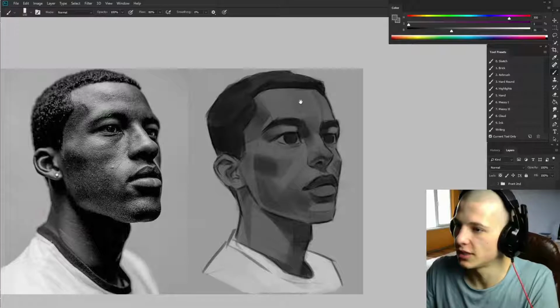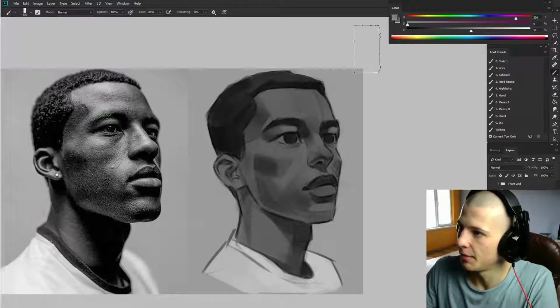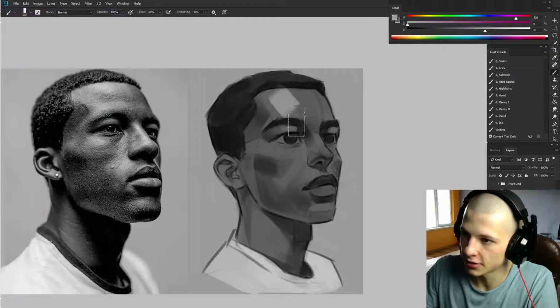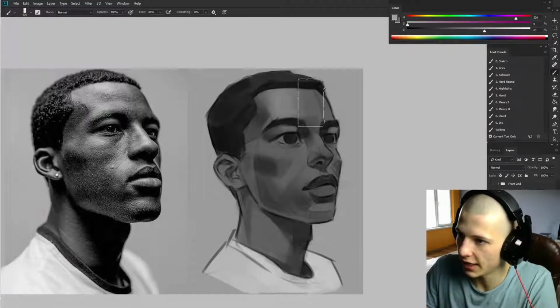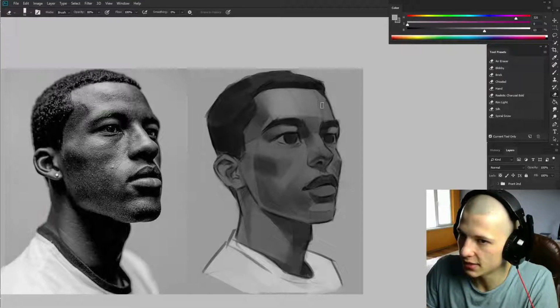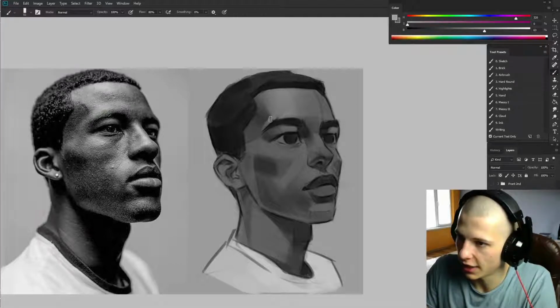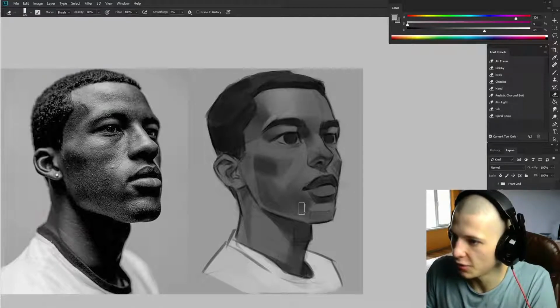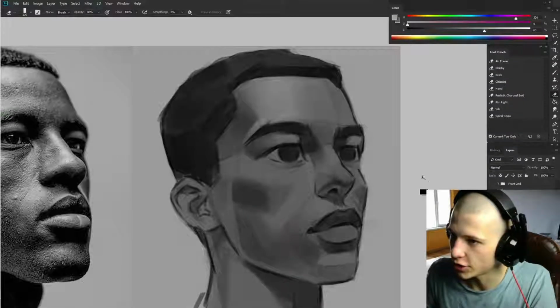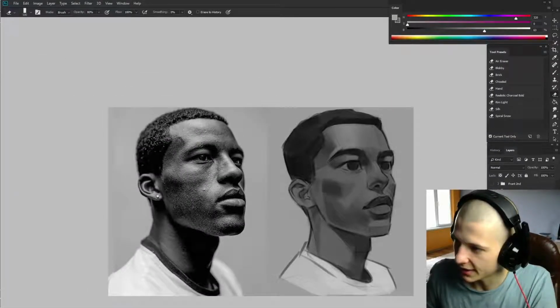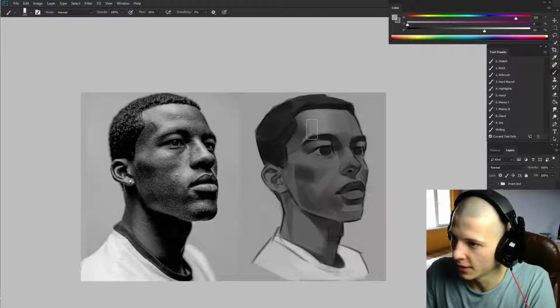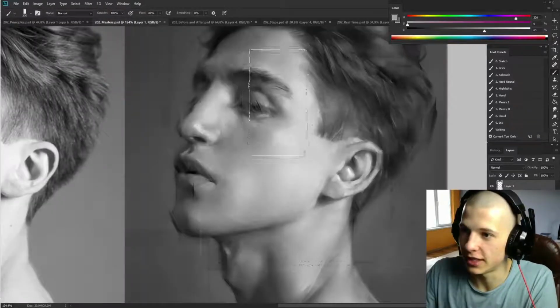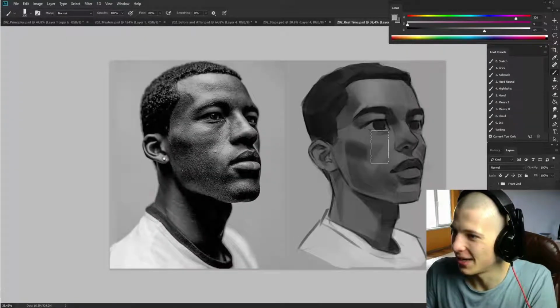Once you have that, we start developing the lights. Pick a lighter color, new layer. Start out right here with the forehead, big glazing like this, then a big brush, kind of like that. Smaller brush right here for the edge. I should have removed those lines a little bit more, because they're still too visible. If you have too many lines, they're going to mess with your shading, making it look like there are random lines everywhere. But remember, you're not a master, so you can deal with some random lines.